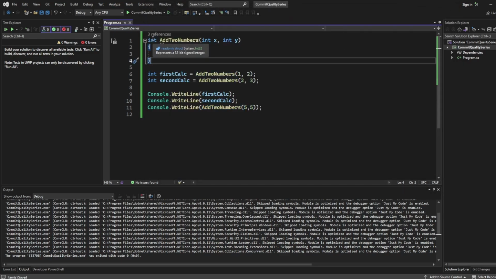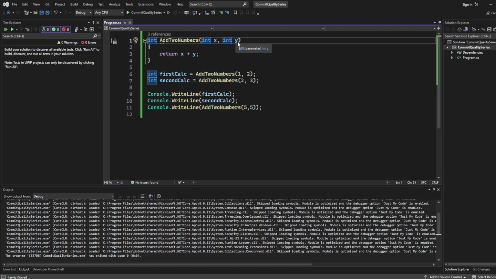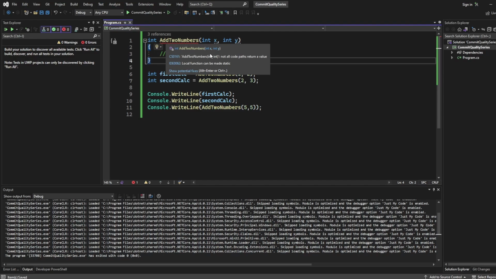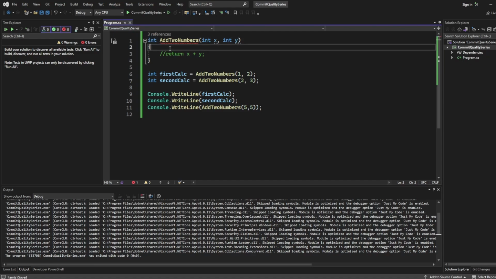Perfect. What's our method done? We have the type of what's being returned, we have the method name, and we have the parameters inside here. You can have as many as you want, but you want to try and keep these as clean as possible, because as you can imagine, it can get out of hand if you've got lots of parameters. Because we said the return type is int, you have to say return, and this returns an integer. If I comment this out, you end up seeing a red squiggly line that says not all code paths return a value, and that's because we're expecting this to return an integer.